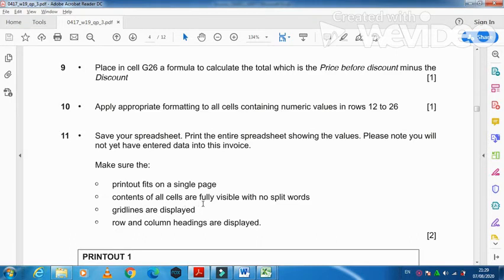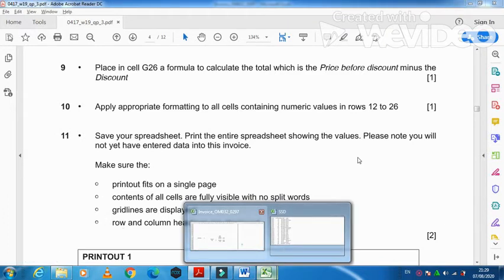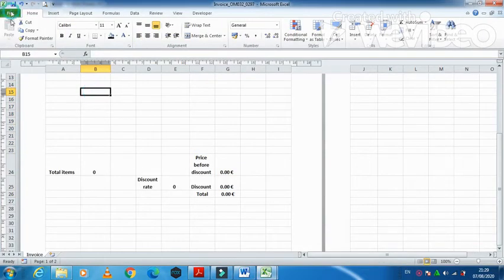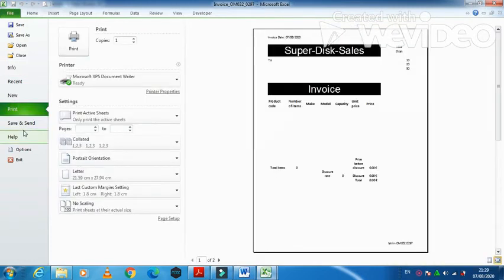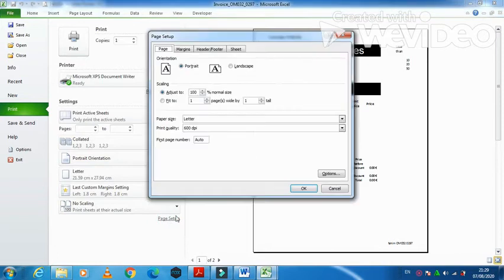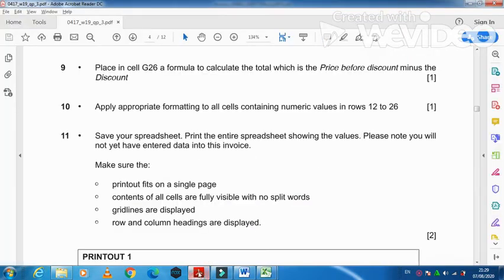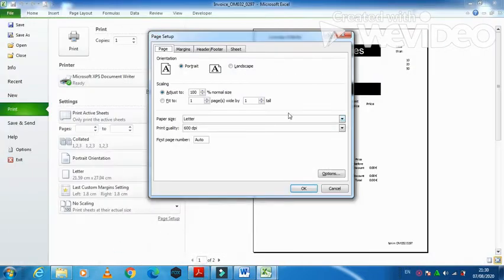After this printout is done, now print your spreadsheet showing formulas with the landscape orientation, and they want the row and column headings to be displayed. So in this case formula, then click on show formula here, and in page layout you just change it to landscape. Then you need to adjust your sheet.